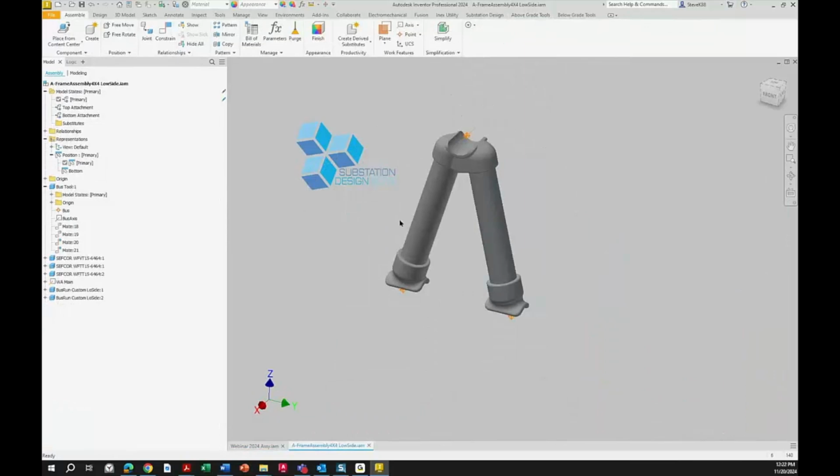So we have the A-frame. And what SDS does, it goes through and it looks at the browser. I'm going to collapse the browser. It looks through the browser and picks the first item it sees. When it sees that first item, that's the item it's going to constrain to the pipe with. All right. So that's that first item. So that first item is the bus tool in this case.